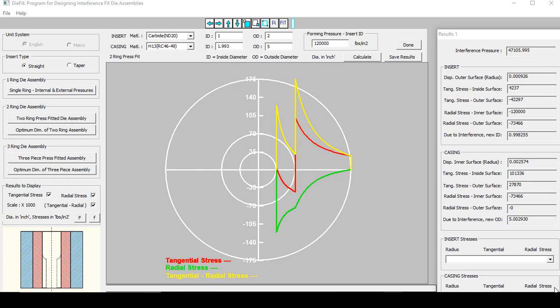Now, before I go into this program, let me briefly explain to you the type of stresses that are there in a thick cylinder when it is subjected to internal pressure and external pressure, because that's the basis on which this program determines the level of interference fit that would be needed to optimize the level of stresses.